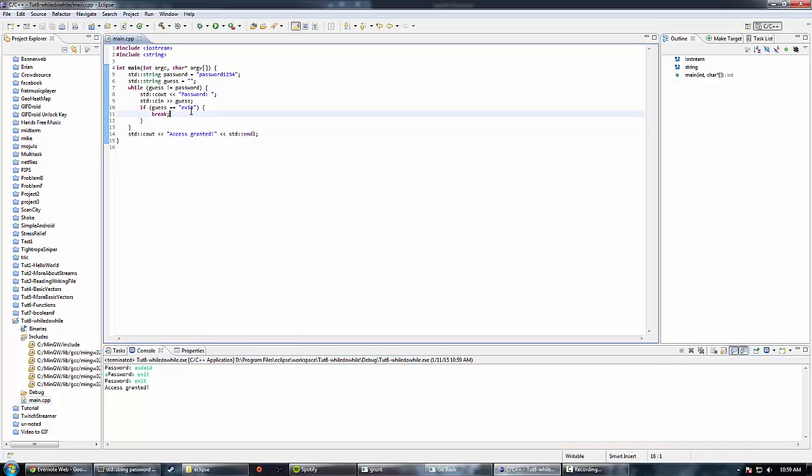Okay. Exit, then it actually hits this break statement, and what it basically does is exit out of whatever control statement is its parent. In this case, it's the while loop. If statements can't really be broken out of, but for things like for loops and while loops, you can use break to instantly jump out of them. In this case, it goes to this end, access granted. So that pretty much covers while loops.